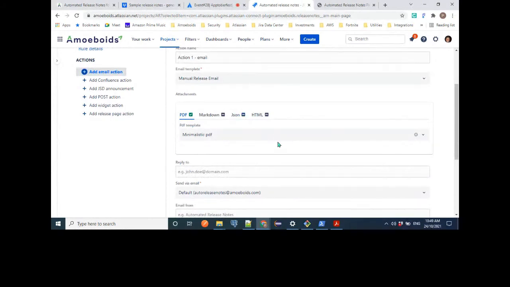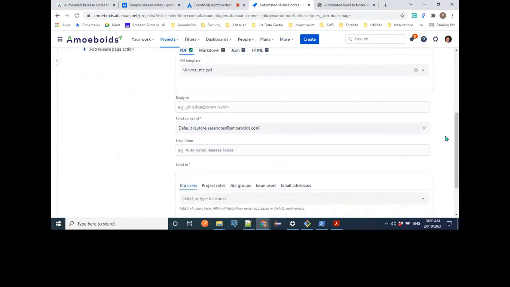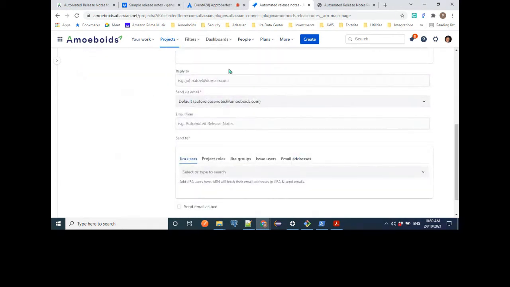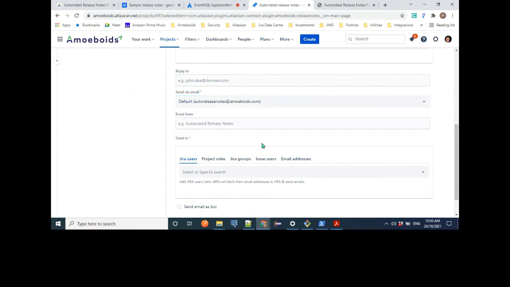Then you can configure reply to, these are the email variables, right? For the cloud version, we support configuring the SMTP server. So you can use your own SMTP server if you are using one, or you can use ARN's default email server to send the emails.